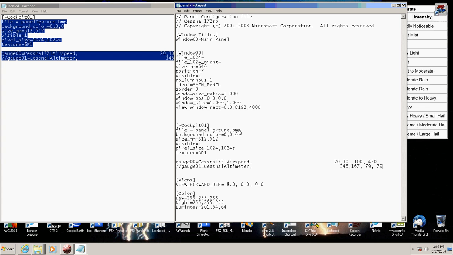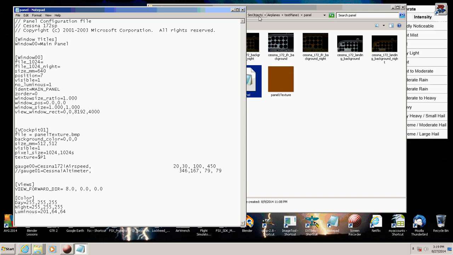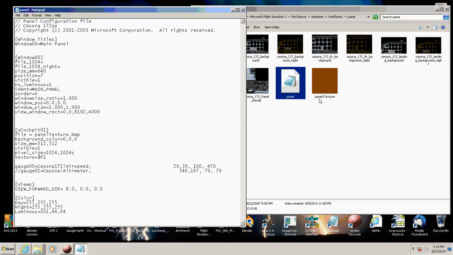Okay, I think I have to change this one. So I'm going to close that, move that over, open our thing there. Okay, we have a texture or panel 1 texture. Panel, okay, so I need to rename that. Make sure this one here, this top part saying file equals, this is going to be the bitmap that we can see, or the texture that we can visibly see in the 3D model. So let's type it the same way we have our file over there.